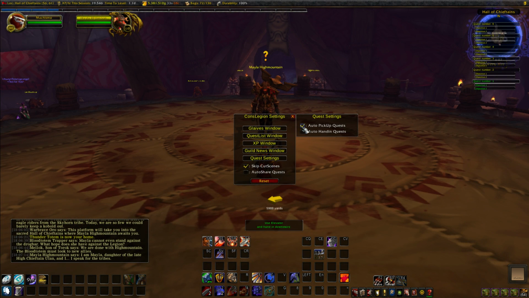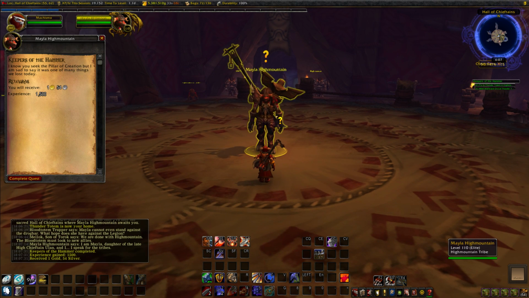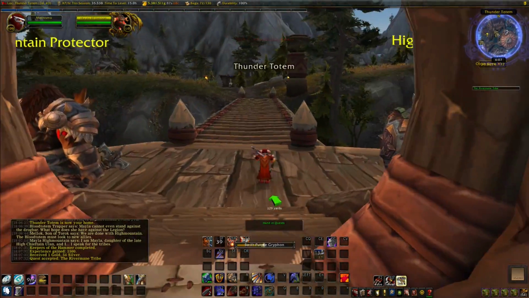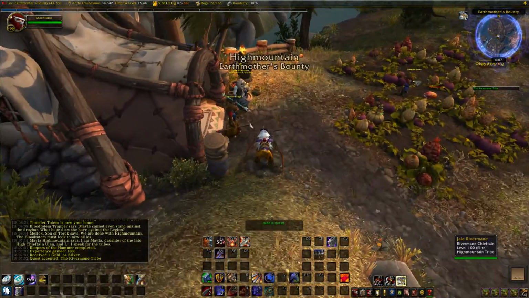It also has a bunch of other features such as auto quest accept, turn-in, and reward selection if you really want to speed things up. You can also auto-skip cutscenes, auto-share quests with party members, and show their progress in their current level. I've used it on a couple of characters now, and you really do notice a difference in speed.